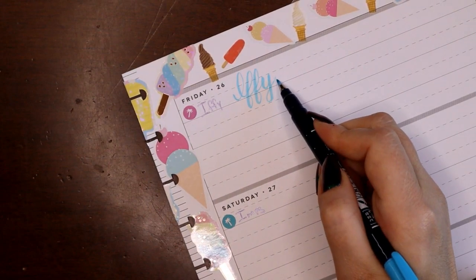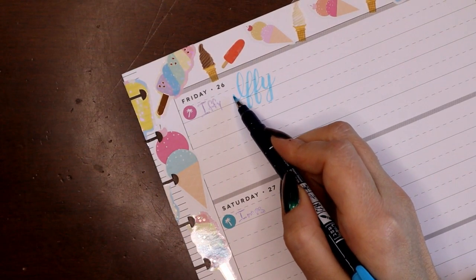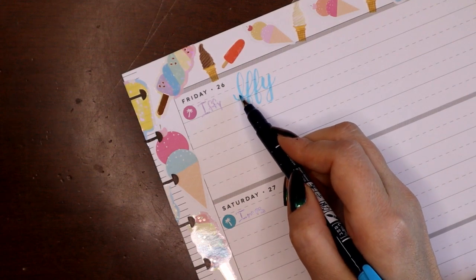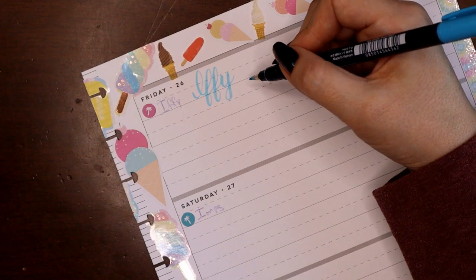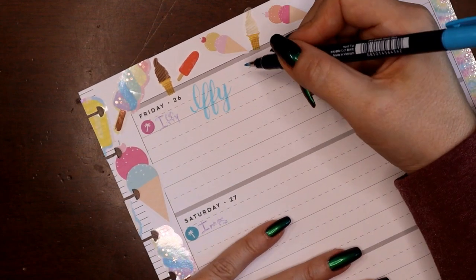So again, I'm gonna try to end my Y at the same height as I start my I for symmetry. It's a lot of beauty in nature that is based on symmetry.